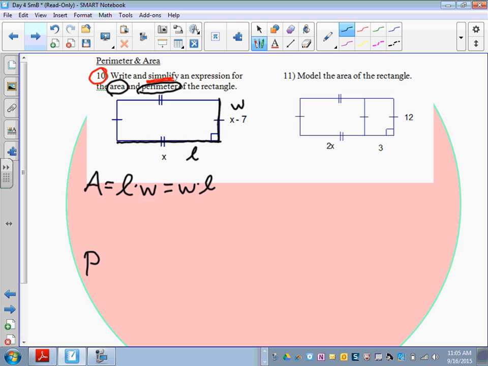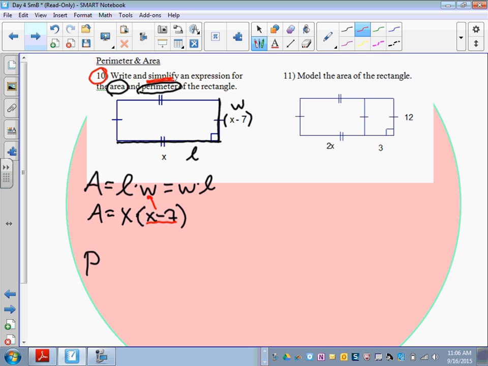Okay? So for this particular rectangle, my area is, my length is x times my width. We have to be very careful when writing this because it's times the entire width, and the entire width is x minus 7. So you have to put parentheses around that because this entire thing here represents the width. Remember, you're plugging in a value. Remember how every time we plug in the value, we come with parentheses? That's why. Because we need it. We know that the width is x minus 7. Remember, is means equals. The width is equal to x minus 7. So all we're doing is substituting in x minus 7 for the width.